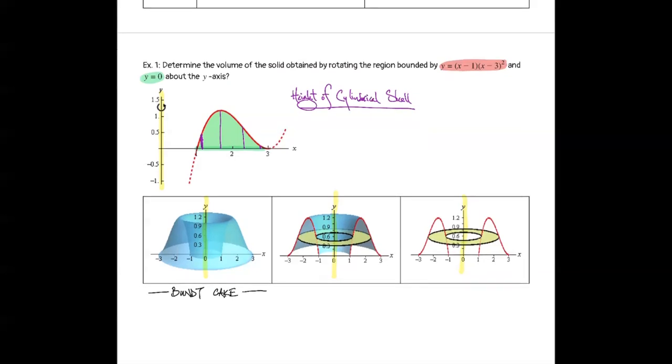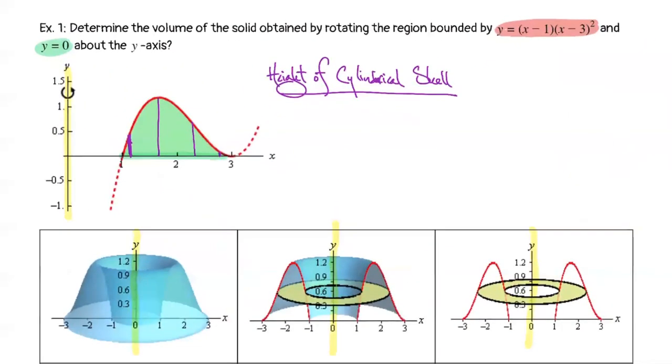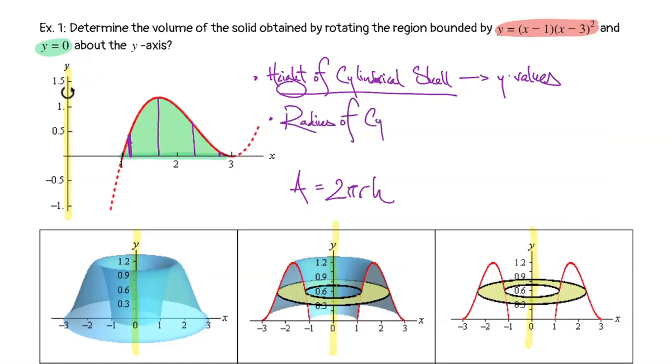But when we're looking at this height of a cylindrical shell, knowing that we're going to put this into the area formula, 2 pi r h, it would be important to figure out what my radius is, okay? So in this case, we could say the height of the shell corresponds to y values, right? That's what you all told me in the last diagram, and it still holds true here because these are vertical lines, and so they represent y values. But the radius of each cylindrical shell, those we could say are x values.